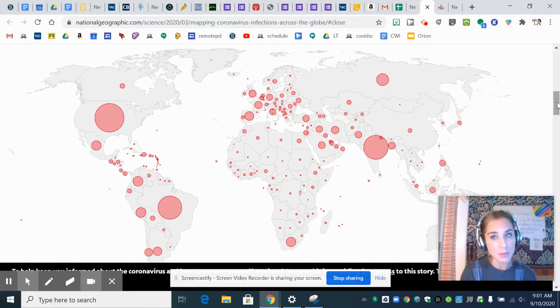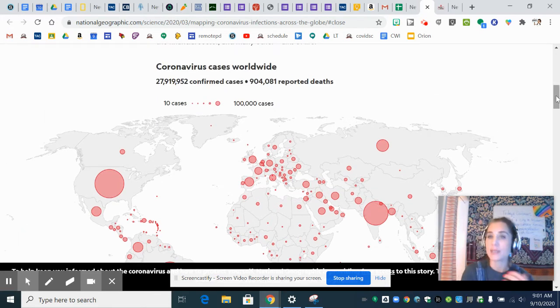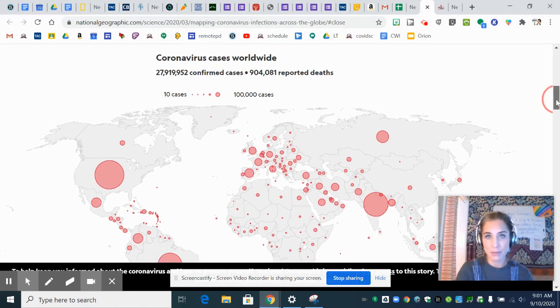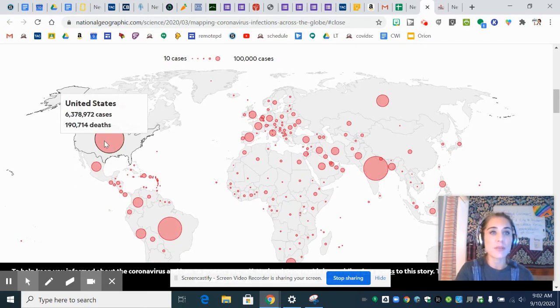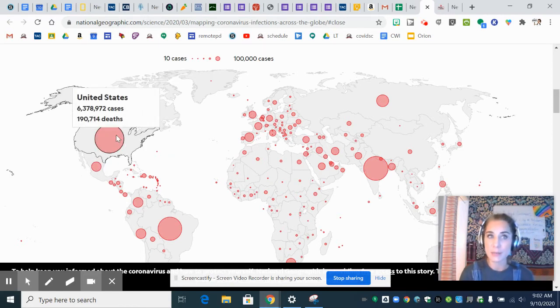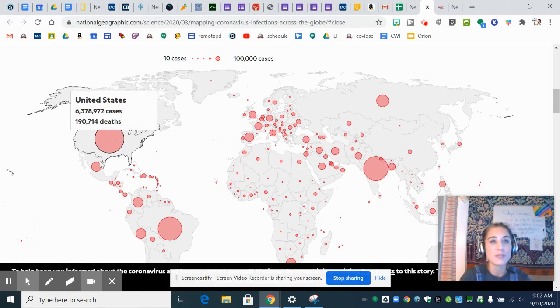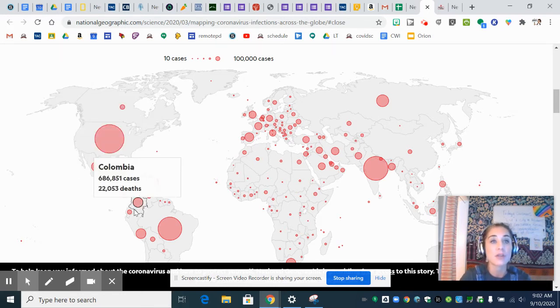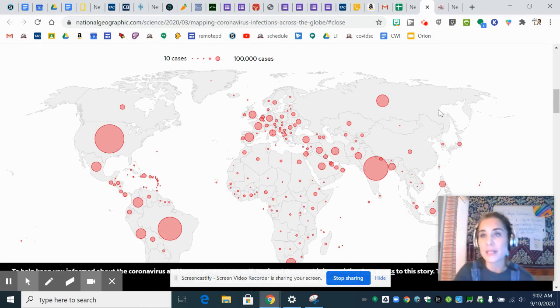Okay, so now I'm going to look at the actual map that I wanted you guys to see of the world. And again, remember the geographic question we're asking is what is happening in the world? This type of map is a thematic map. It is specifically a proportional symbol map. So what we're seeing is everywhere that there's a symbol, and this map is super cool because it's interactive. Everywhere you see a large symbol, you're going to see large numbers of cases, so over 100,000 cases. Anywhere you see smaller symbols is going to be relative in scale to the larger ones.